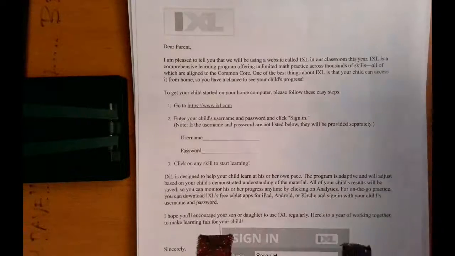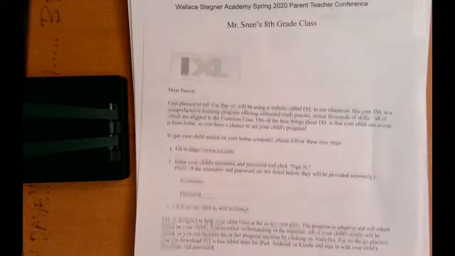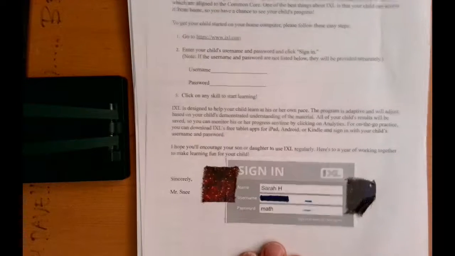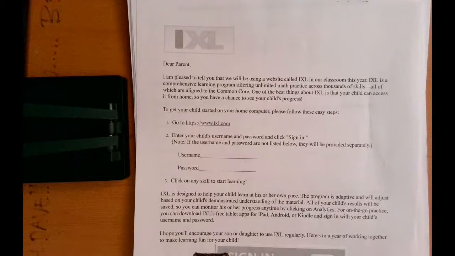Okay, the next thing you're going to find in there looks something like this. It's available in English and Spanish. Okay, and down at the bottom there's a little card with your name, your username, and your password. This is for your IXL account. This is an online learning program. Basically, it covers all of the materials that you've learned from kindergarten until now. So you can get in there and have some fun, play around. It's a really cool program. It gives you immediate feedback, and it tells you how to solve the problems when you make mistakes. Really kind of great. And then it grades your work for you immediately.